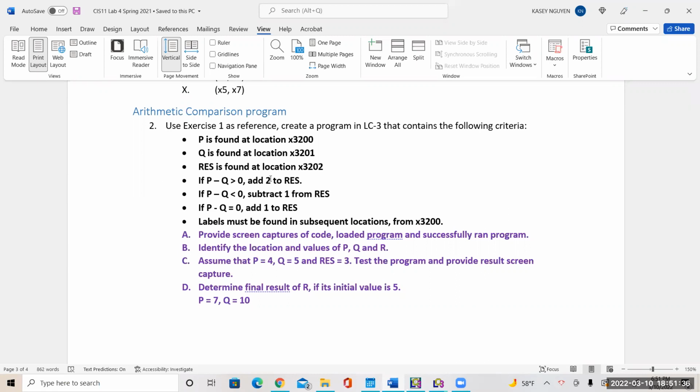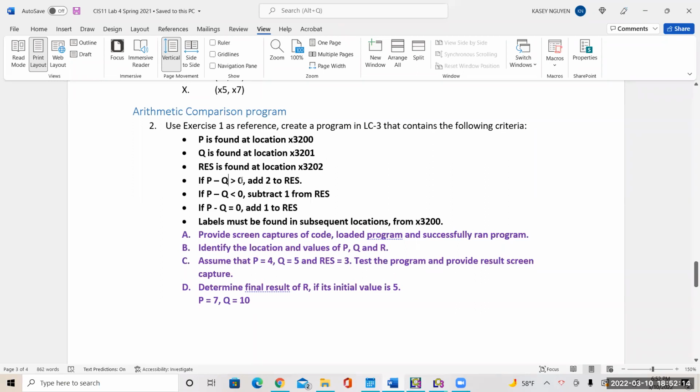We're going to make an LC-3 program that's going to have P and Q. So we have two variables, and the third is going to be our result, which is where we're going to store. So we would have a P at 3200, a Q at 3201, and your RES is going to be at 3202. And here's our branch, right? So when you see this, you say, okay, I just need to take whatever that register is, subtract this register, and then branch from the destination register.